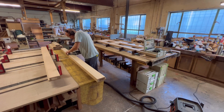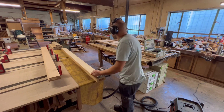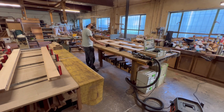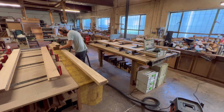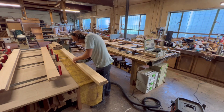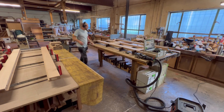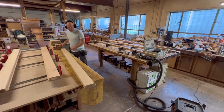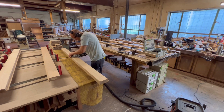These headphones that I'm using are brilliant. They're Bluetooth ear defenders, and I can connect them to my phone, listen to podcasts, music, and it drowns out the noise of the machines. So great, best Christmas present I've had in a long time.